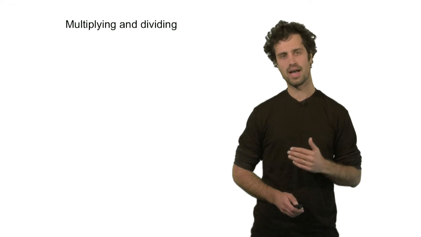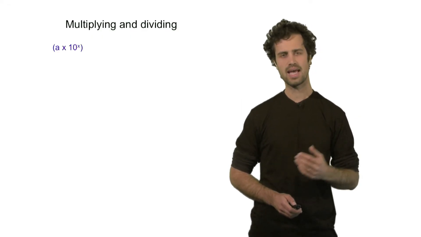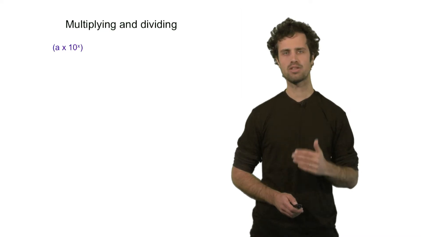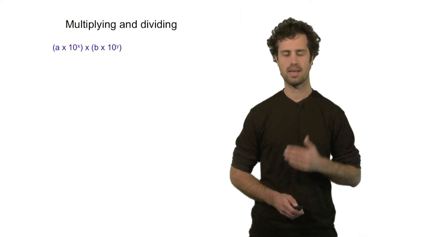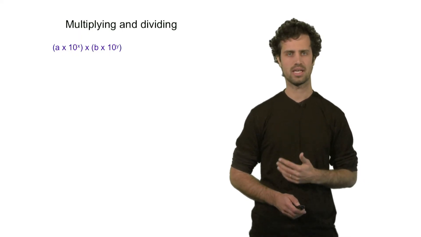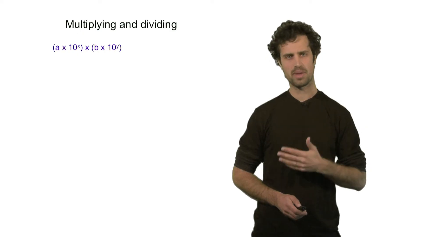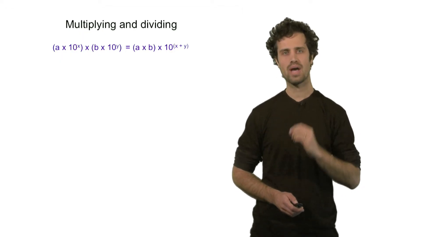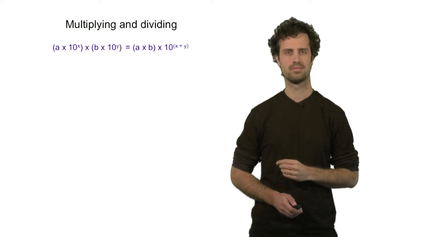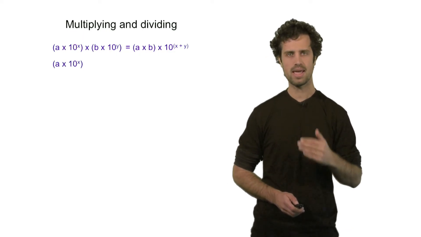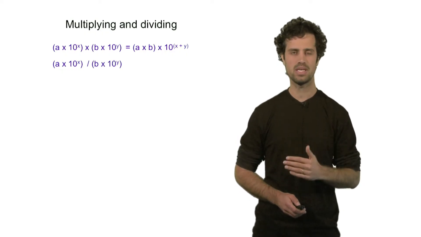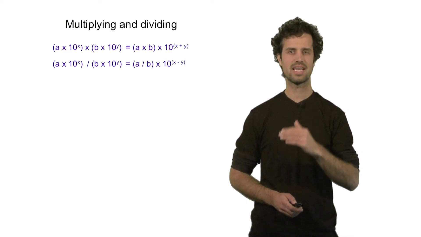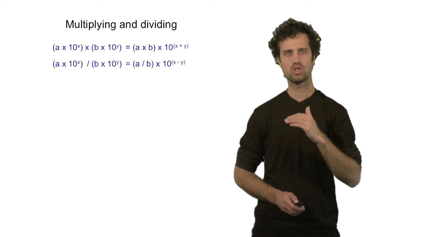If you multiply or divide, we use the following rules. Let's say I have an arbitrary number a times 10 to the power x, where a and x are any given numbers, and I'd like to multiply by another number b times 10 to the y. This operation gives a times b times 10 to the power x plus y — so you add up x and y. If you do a division, a times 10 to the x divided by b times 10 to the y equals a divided by b times 10 to the power x minus y — so in case of division, you subtract the two powers.